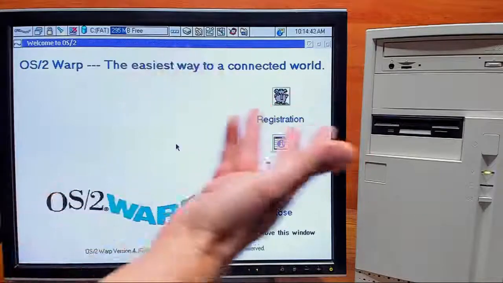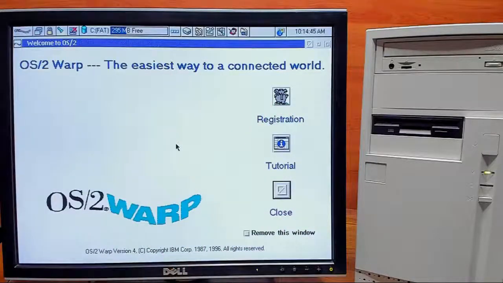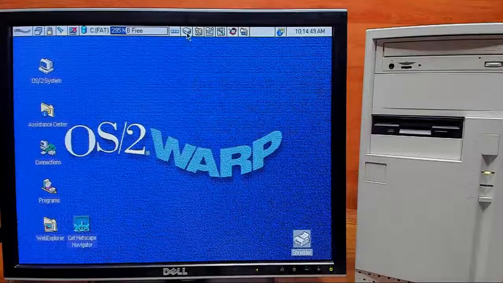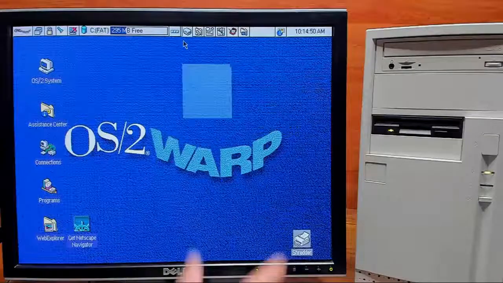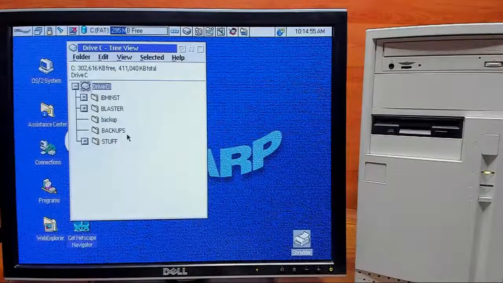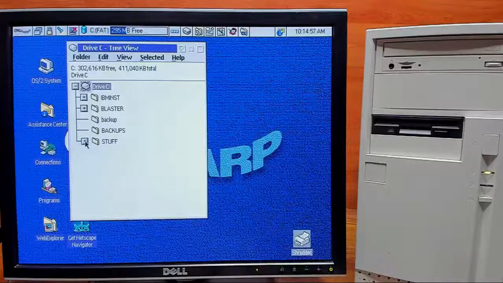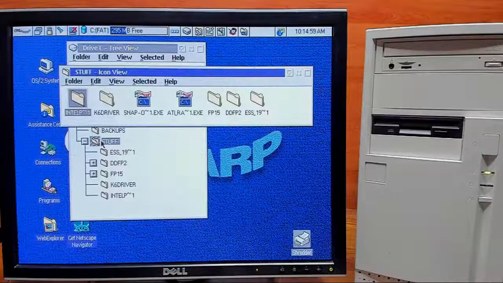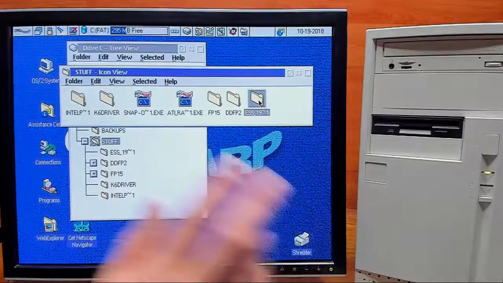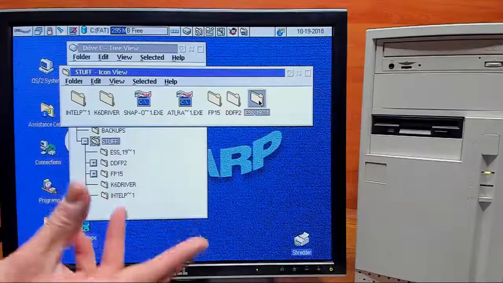All right, so now we're back at the main screen here. Let's see if it actually copied over what I tried, because I think I did it on the C drive. Stuff right there, yep. Oh, nice. This should be the sound card here. Though I think it's disabled in the BIOS. So we're gonna have to reboot.